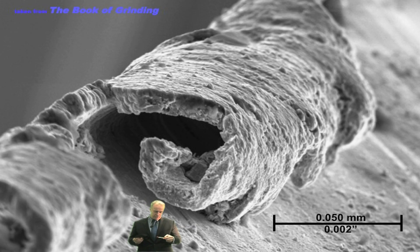In terms of reducing burr, there are some things you can do. The first thing is you want your wheel to be sharp — dress it sharp, keep it sharp. Second, especially if you're doing something like creep feed grinding, you want to keep temperatures cool. One theory of grinding burr is that the top layer at high temperatures becomes soft and just sort of shears over — it just kind of pushes itself over.